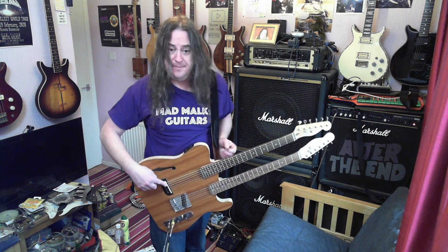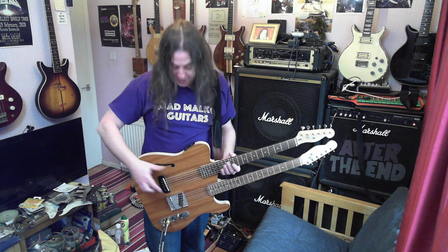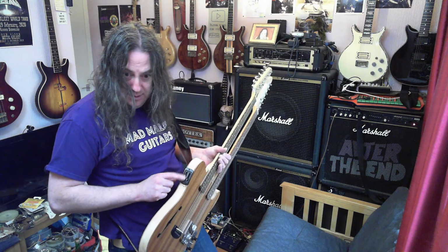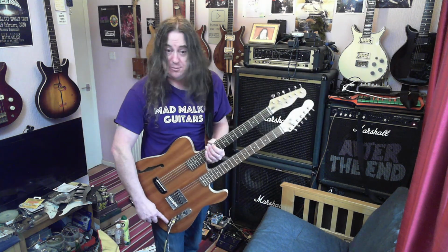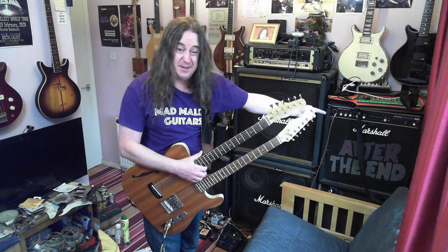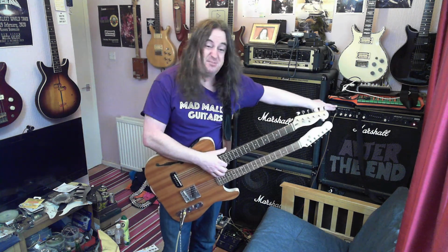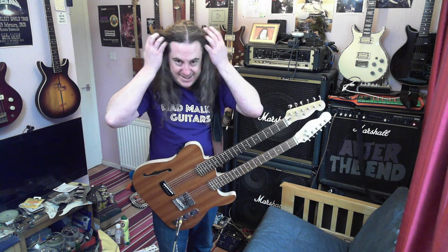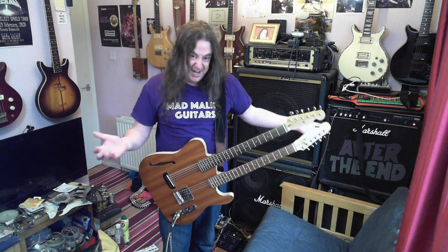This is a piezo in behind an acoustic bridge, stuck on the top here. It's got a wee passive tone and volume control and its own output down here, which I've got plugged into the loop pedal and then going into the bass amp. I don't have an acoustic amp, so I did press the brightness button on the bass amp. It sounds more like an acoustic through an acoustic amp or a PA than it does playing to a bass amp, but it does the job.